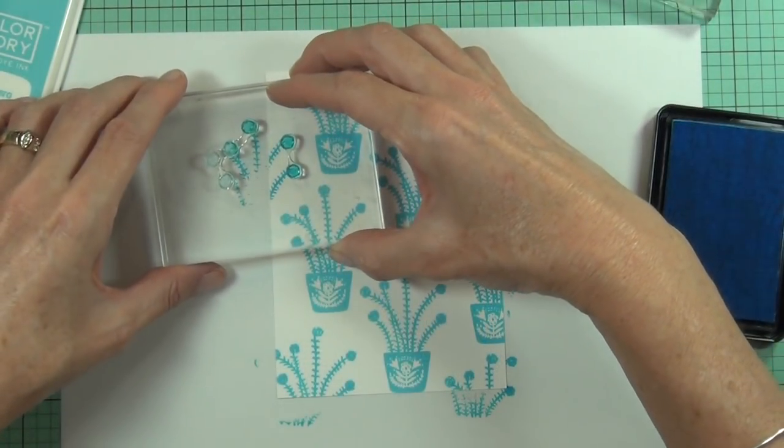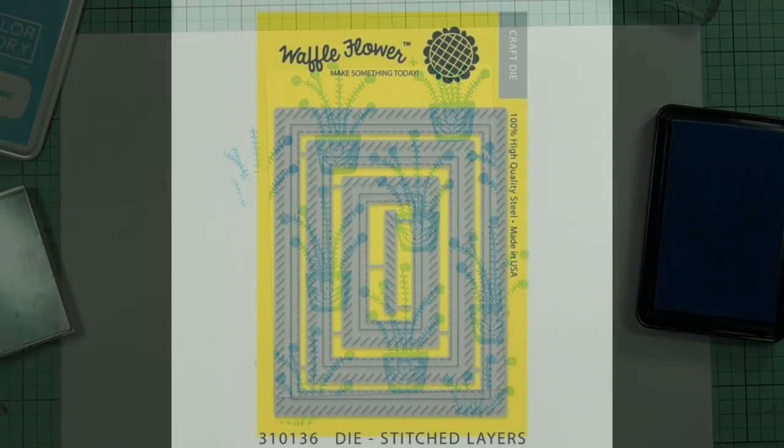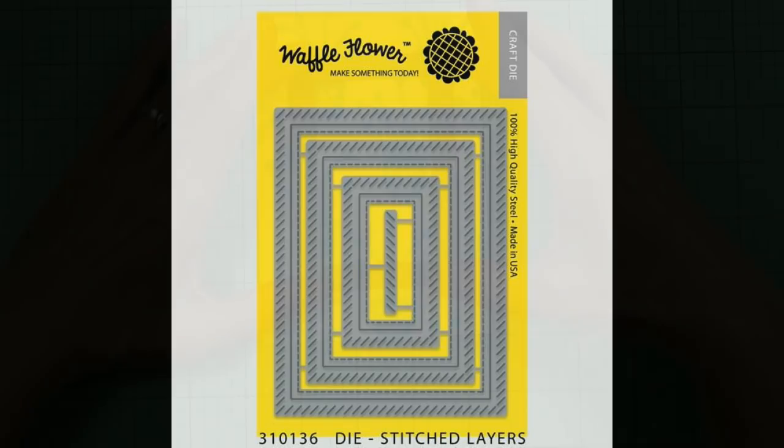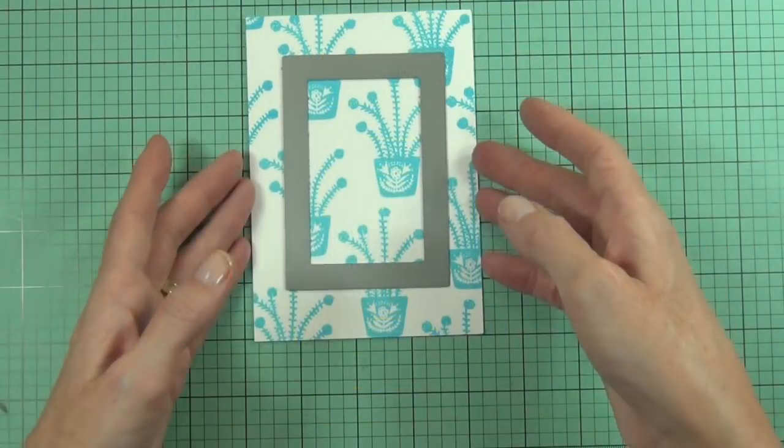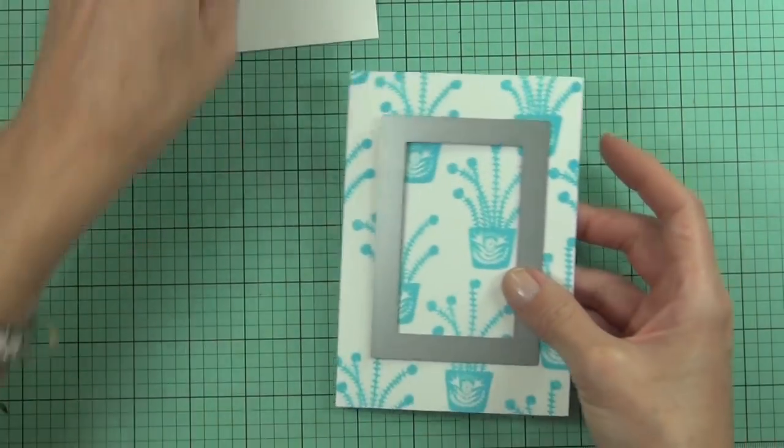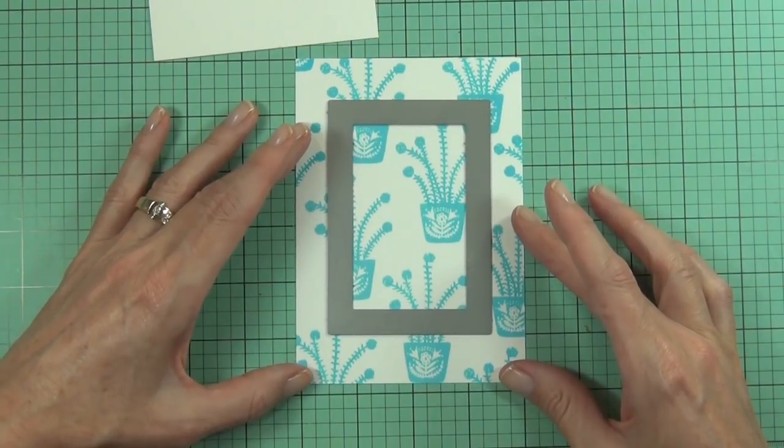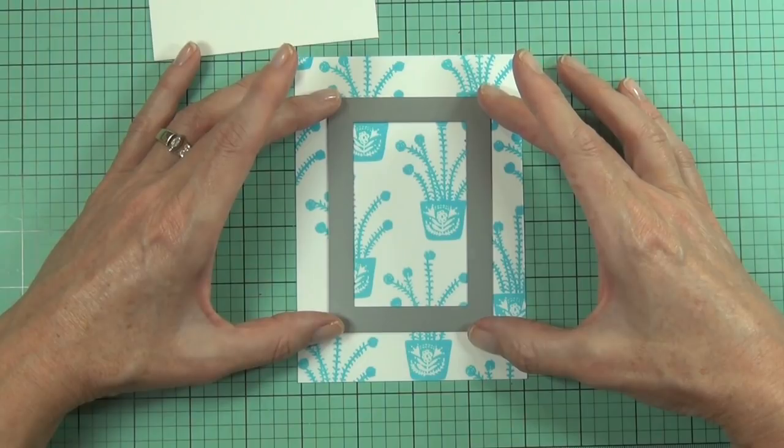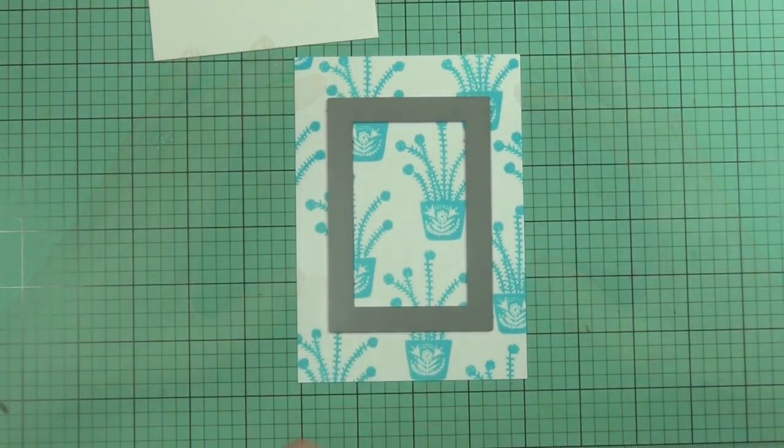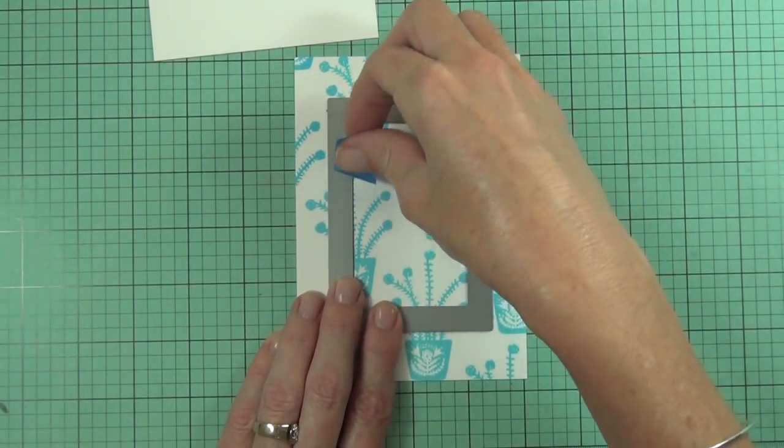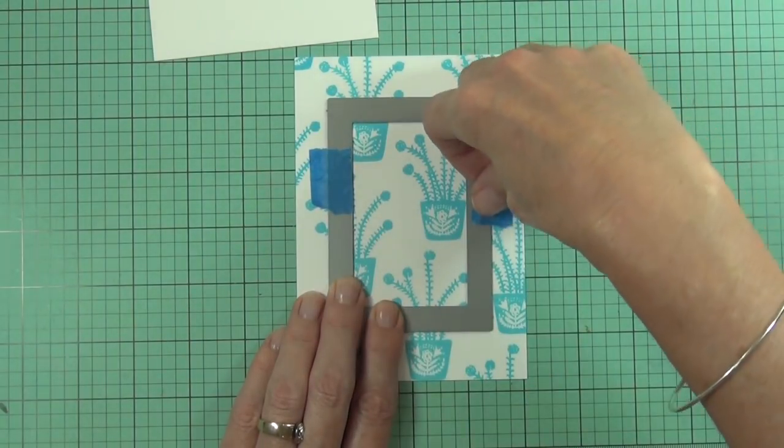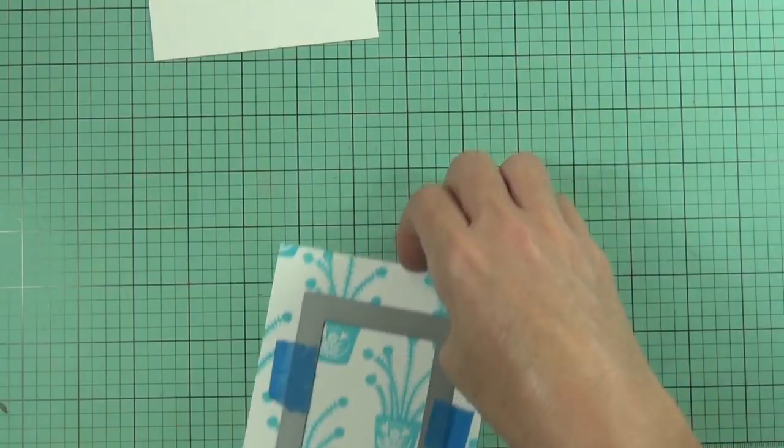It has some really pretty images in it, this stamp set. Now this is how I'm going to add my detail to the panel. I've got it's called the Stitched Layers—it's a die set—and this is a really fabulous set because what it does, it actually has a cutting line in the center of each of the rectangles, but around each side of that is almost like a diagonal pattern, and it looks amazing.